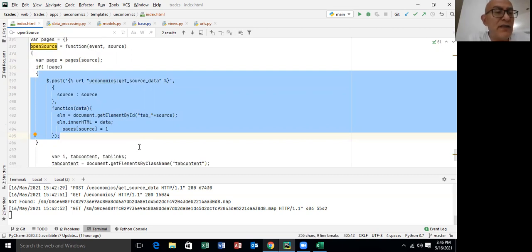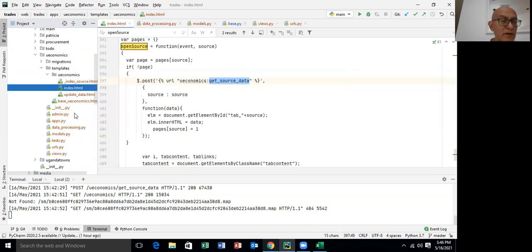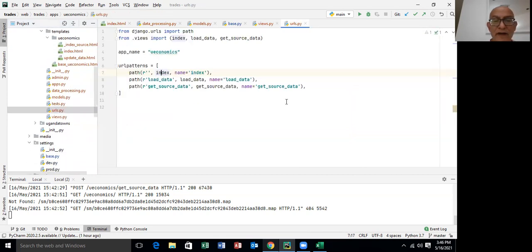And by the way, this is called Ajax. What we do here is go to the URL of the ueconomics application and call this function. Where is that function? Let's go and look for it. If we go to the URLs, we go to the function get source data.